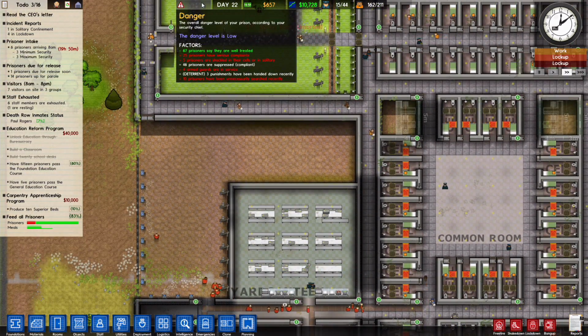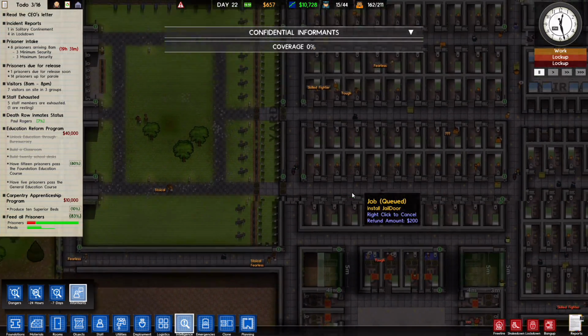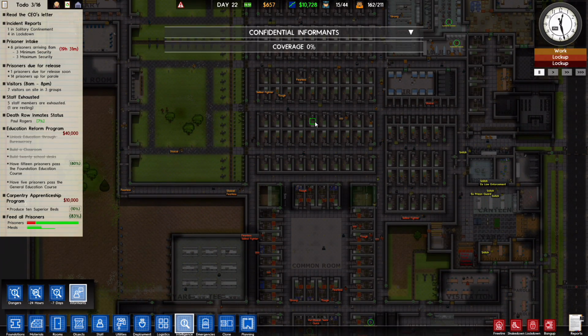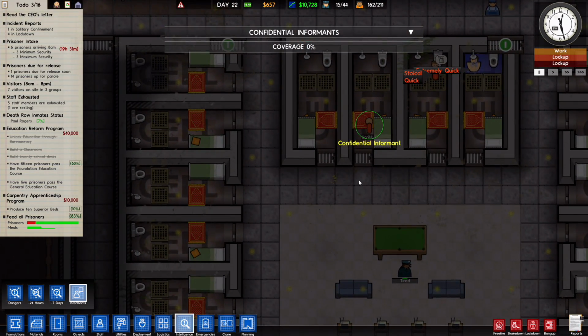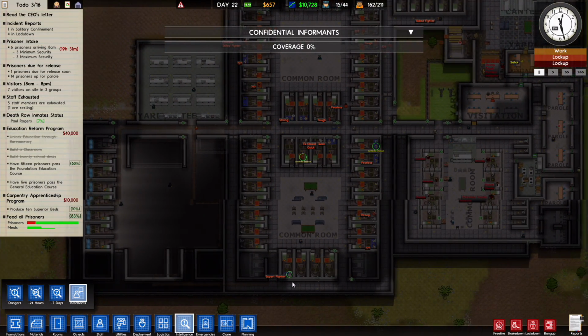So yeah, I haven't had anyone kick off. Danger is low. 68 prisoners say they are well treated. Well, now it's down to 66. 25 prisoners have serious complaints. 5 prisoners are shackled in their cells or in solitary. Do I have any currently that can become informants? No. Do I have anyone who I might want to... extremely quick? I thought that was ex-prison guard for a moment. Expert fighter.